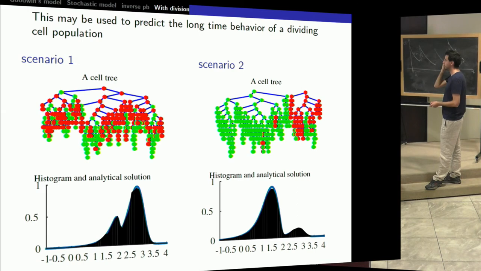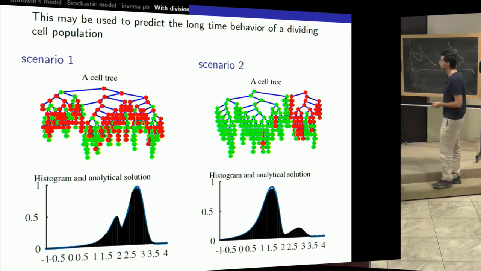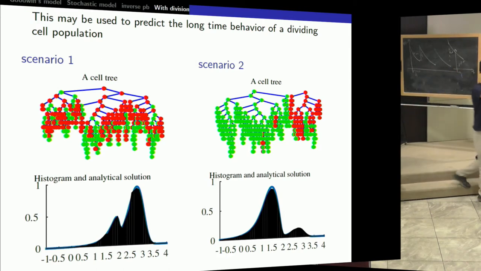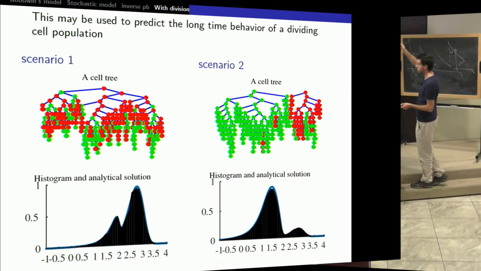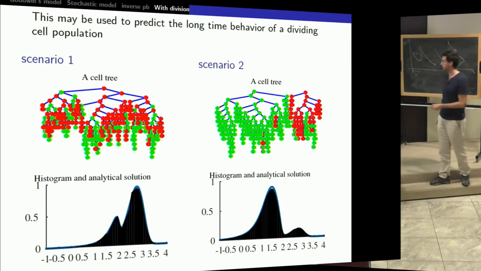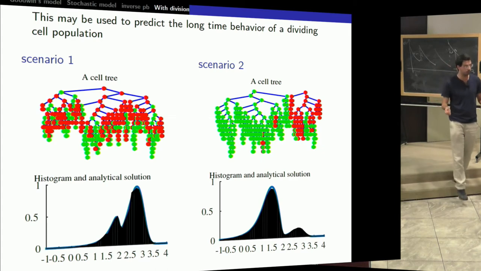Okay, and I just want to finish with an extension of this model. We did it in a very crude way, but we can still have an analytical solution in dividing cells, which may also have some interest for cell culture experiments. So the idea is we have a bursting mechanism, the positive jumps, and then a negative jump with this division. And at division, you share the protein content between the two daughter cells. And then you can keep track of your cell population. And here I color code, red and green for high peak and low peak. And I still have a bimodal solution, which I can compute analytically.